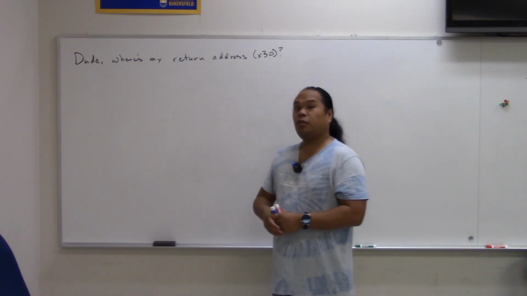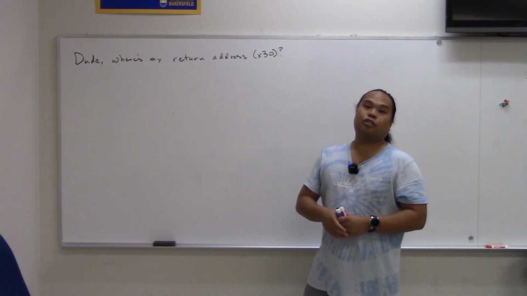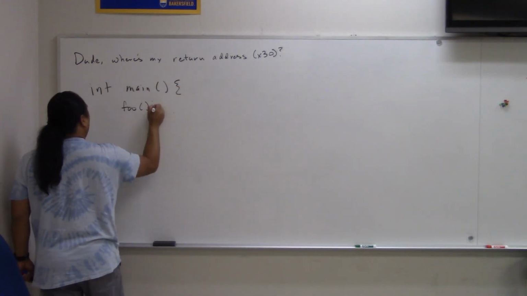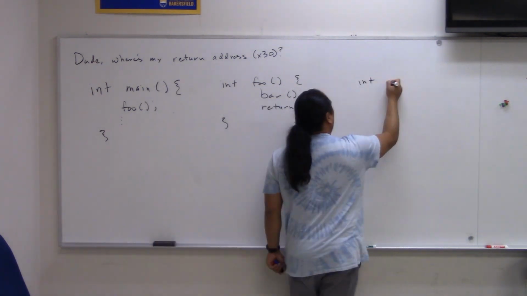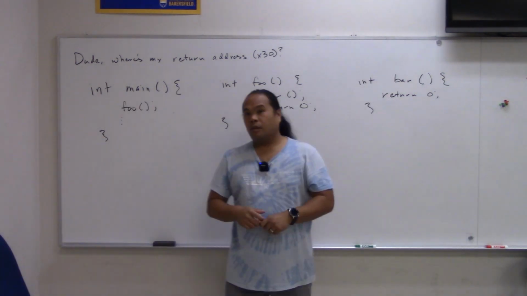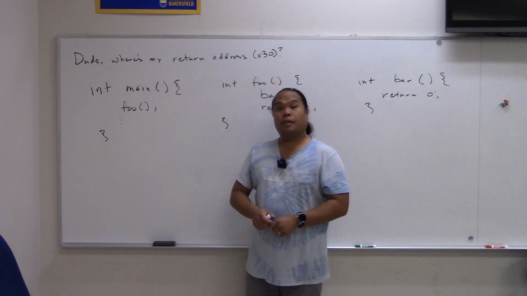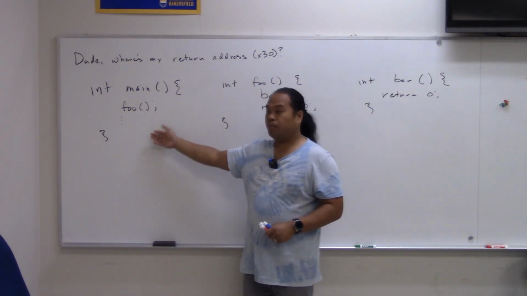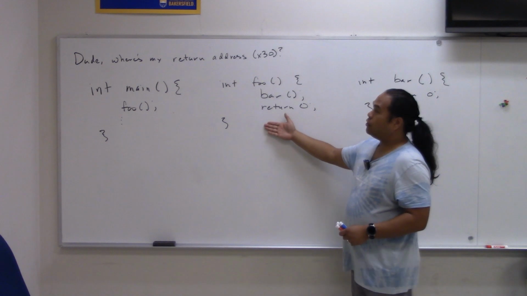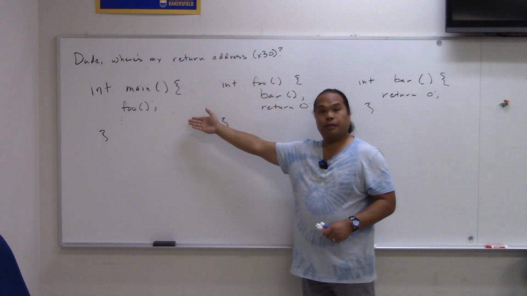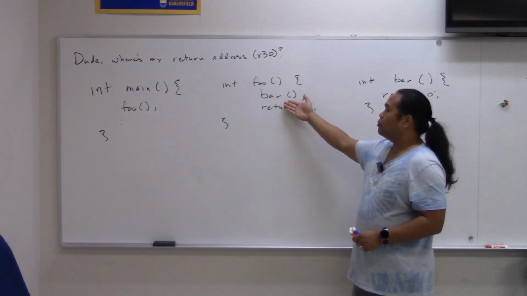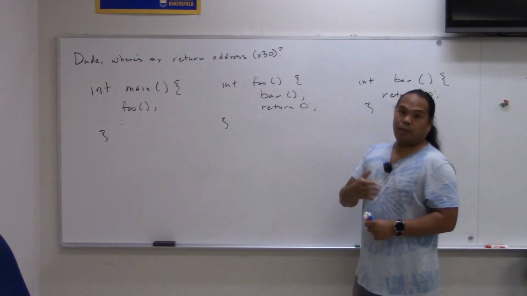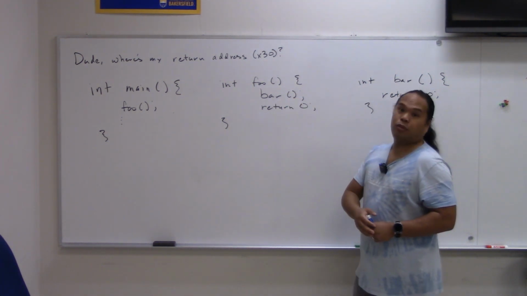All right, let me draw an example main function to illustrate the scenario that I'm talking about. So we have three functions. We have a main, and all it does is call foo. We have another function called foo, which should be called by main. All it does is call bar. Now, these functions don't actually do anything that makes sense logically. It's just for the sake of example.